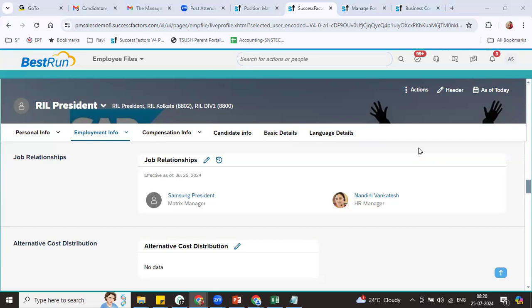Not a specific requirement. Whatever we can do on the position management, we'll have to explain to them. That's why we have the configuration workbook for position management. Maybe your customer doesn't know what should happen when we terminate a manager, but you should explain what options are available.